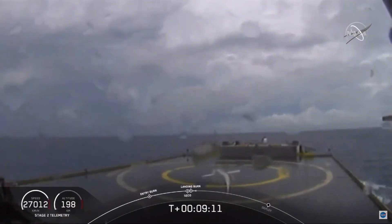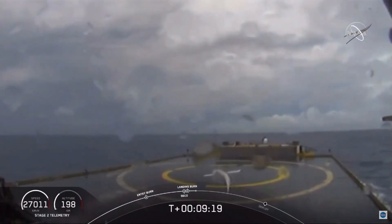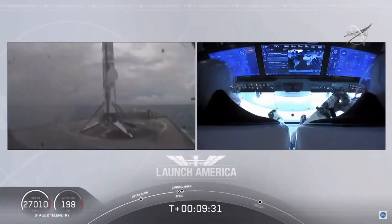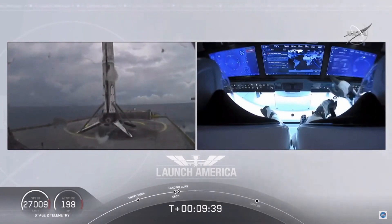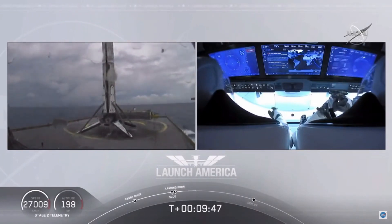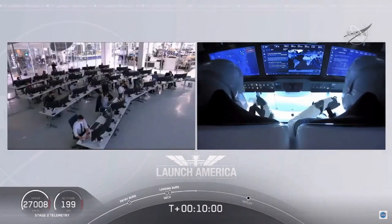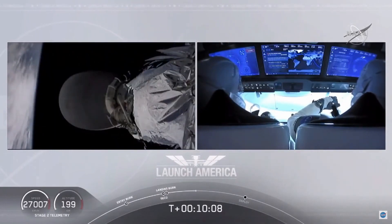What you're seeing on your screen is a live view of our drone ship where our first stage will be coming down. Falcon 9 first stage successfully landed. Falcon 9 has landed — this is the first Falcon 9 to carry humans to orbit, very exciting. On the right screen, Bob and Doug are still making their way to their targeted orbit. We heard again the callout: good orbital insertion. That means Falcon 9 and Dragon are right now exactly where they're supposed to be.